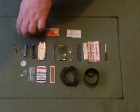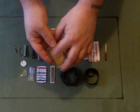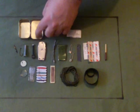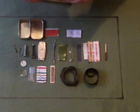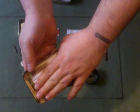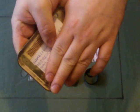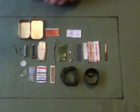You could also polish the bottom. If you rub this off or polish the inside, you can make that into an actual mirror. You could also stick one of these strikers inside the lid and also your information. I find that's a good idea, like this. I won't be able to show you it all, but underneath this tin is all my information. I'll just show you the name there, name, address. That's good if someone finds you.